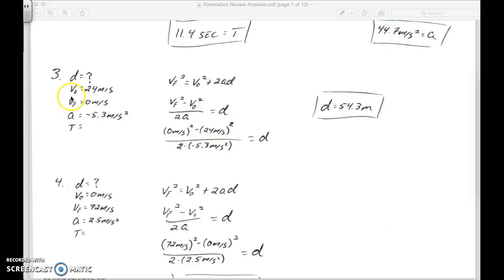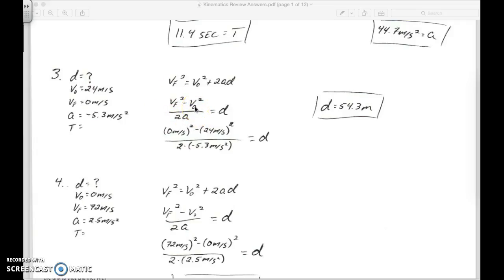So we know that we're stopping, so our final speed is 0. And we want to know how far we're going, so d is the question mark. Time is the one we don't have and we don't care about. So I'm going to take a look at what equation does not have time in it. That's vf squared equals v naught squared plus 2ad. We're trying to solve for the displacement. So we're going to subtract the v naught squared term over to the other side first, giving me vf squared minus v naught squared. And then we're going to divide the 2a over to the left. That's why it's in the denominator here.